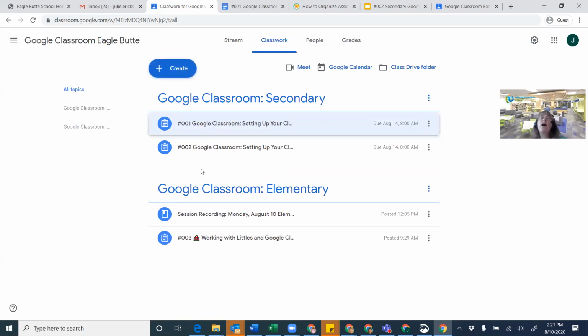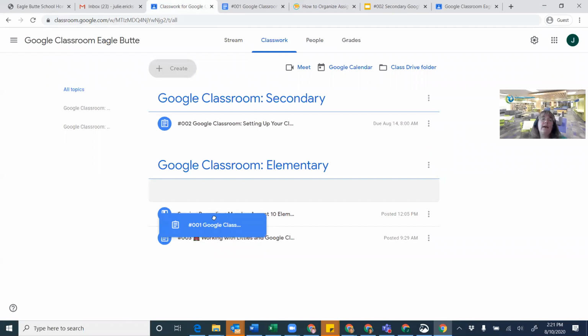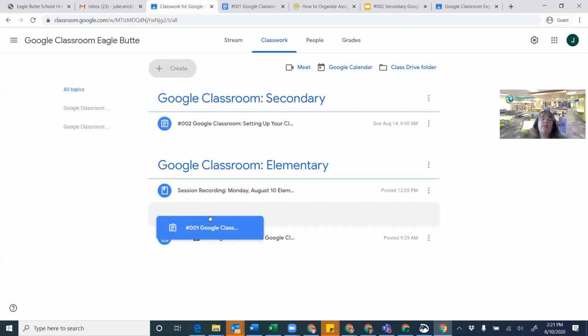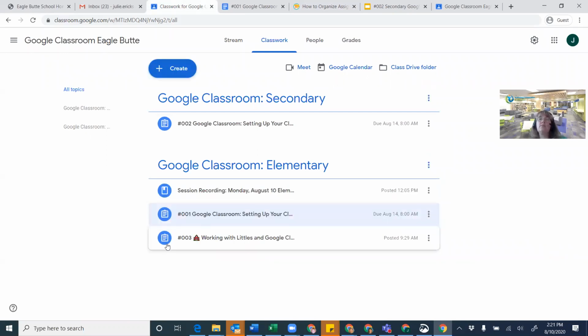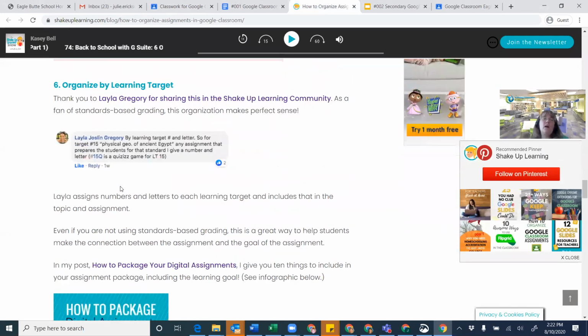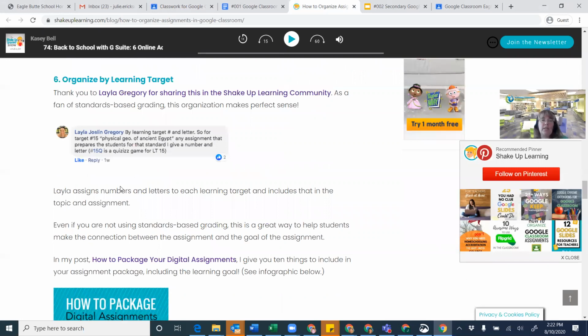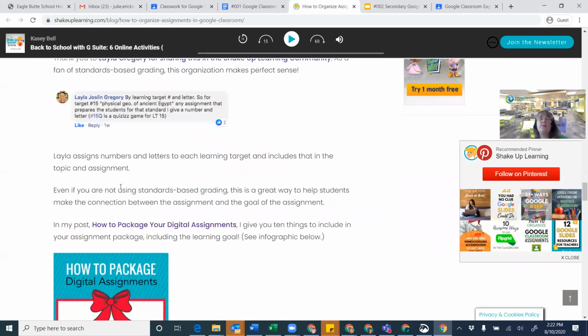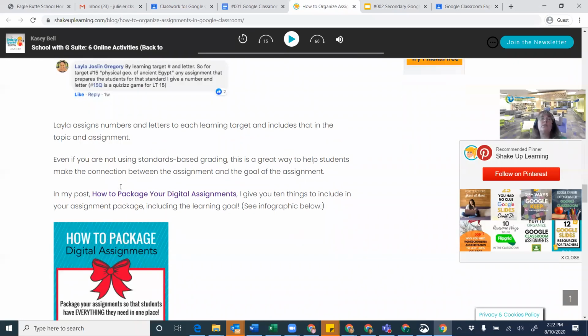But I can drag and drop things around really easily. So I maybe would want to have a today topic and then come back and move them into the appropriate slot after we're done with it. You can also organize by learning target. And so if you wanted to assign numbers and letters, you can do that.